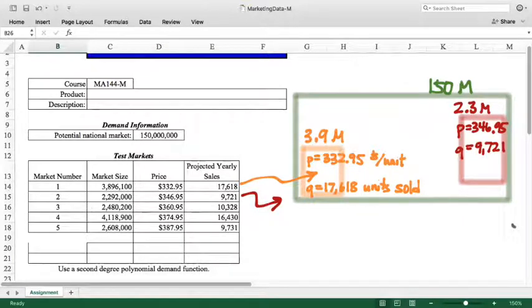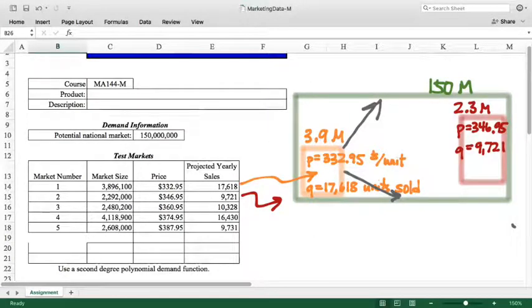So our first task in the project is to scale up the information that we learn about each of the test markets. We want to know what it tells us about the full national market. Not just if I ask these people how many sales I'll get at $332, how many would I sell? I want to somehow predict what happens if I ask everybody in the 150 million national market how many I'm going to sell at that price point. So what's the arithmetic? What's the calculation that we need to do in order to scale up this amount of yearly sales in my small test market up to the predicted number of yearly sales in my entire national market?